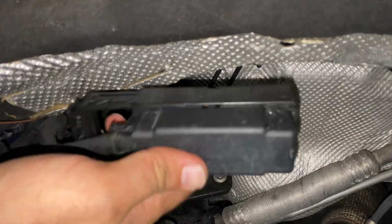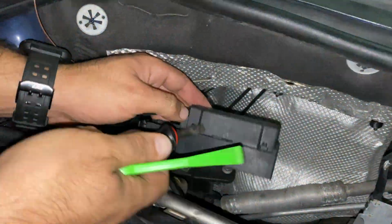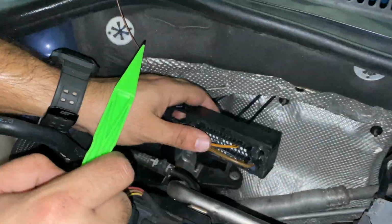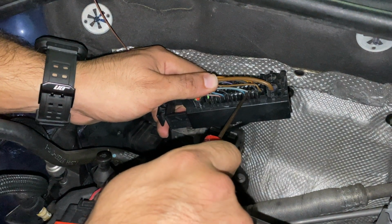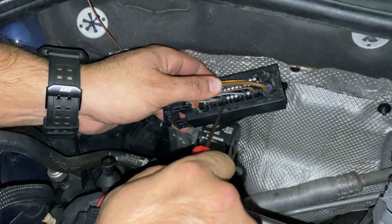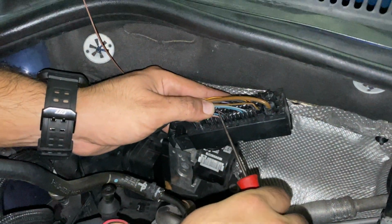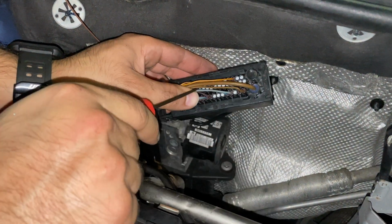Now let's take off this plastic cover right here. It's all on some clips. Let's use the plastic pry tool and get it out. Now that we have it off, we have to count all the way down 8 spots, starting with the small brown cable. And right here, you see this black cable, the small black cable right there. Right in front of it is where we're going to be attaching the new cable at.